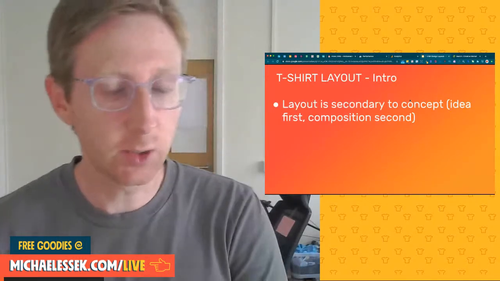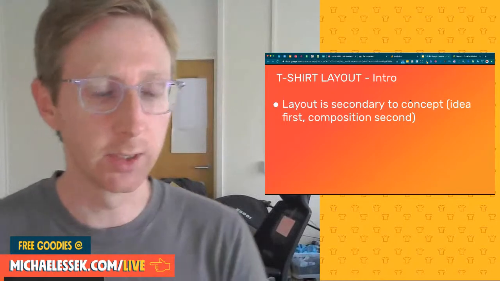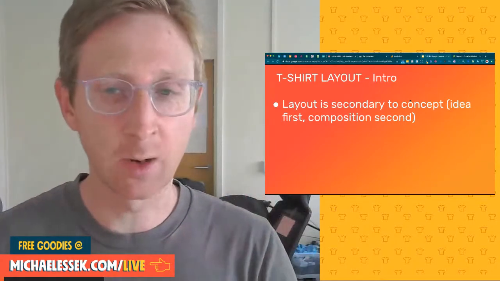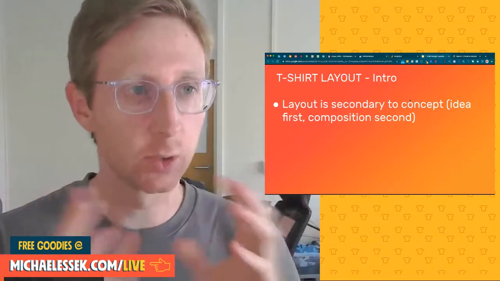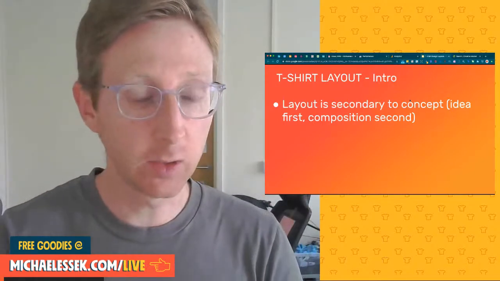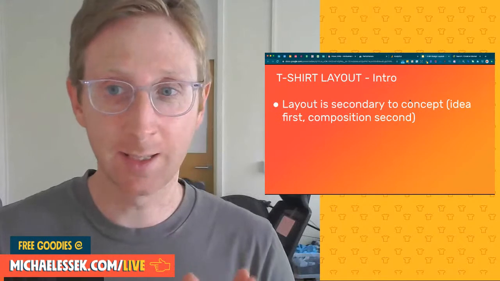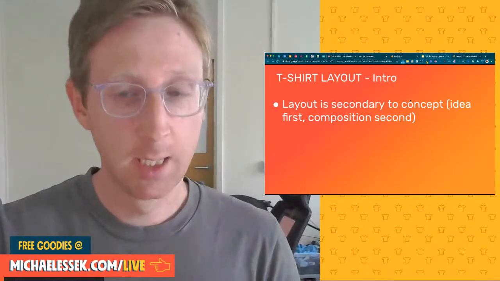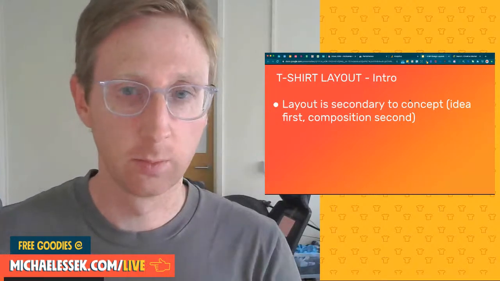Okay, yeah, t-shirt layout. So a quick introduction to a couple of things. Number one, layout. What I mean by layout is how things fit together on the t-shirt and what they look like. And I think it's important to point out at the start that that is secondary to concept. So first you have an idea, then your composition comes after that.